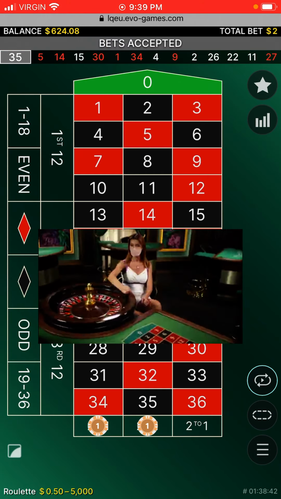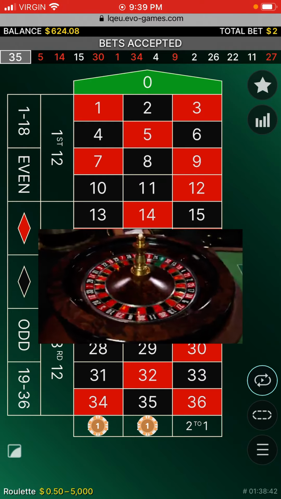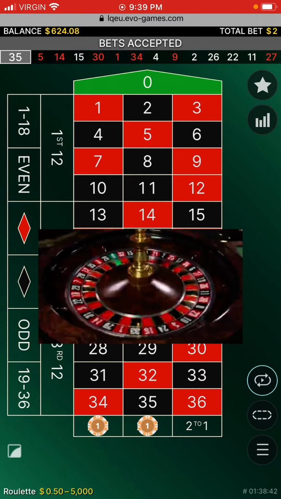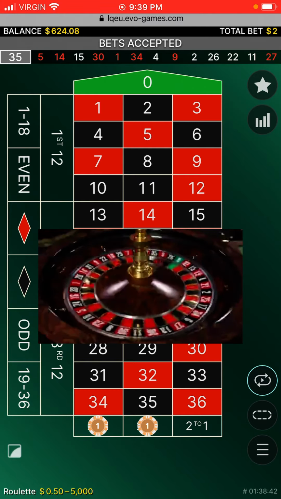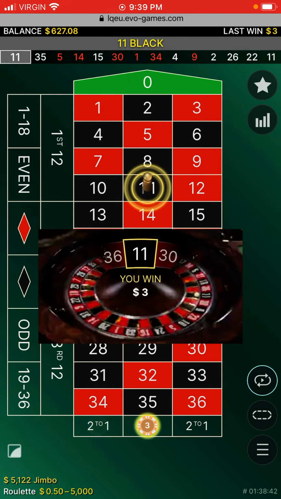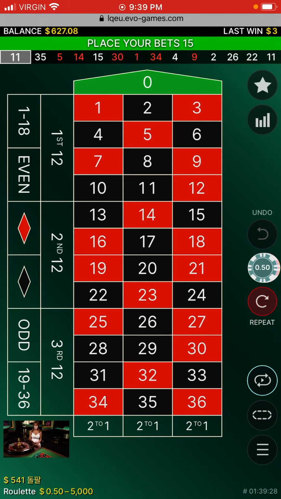So let's go see how I do over here. It's important to have a big bankroll when you play, because when you lose, you have to martingale. Okay, so that's 11, so that's a win. I recoup my losses and I make my profit. You can see on the top left corner, I'm at $127 in profit. Let's continue right on here.